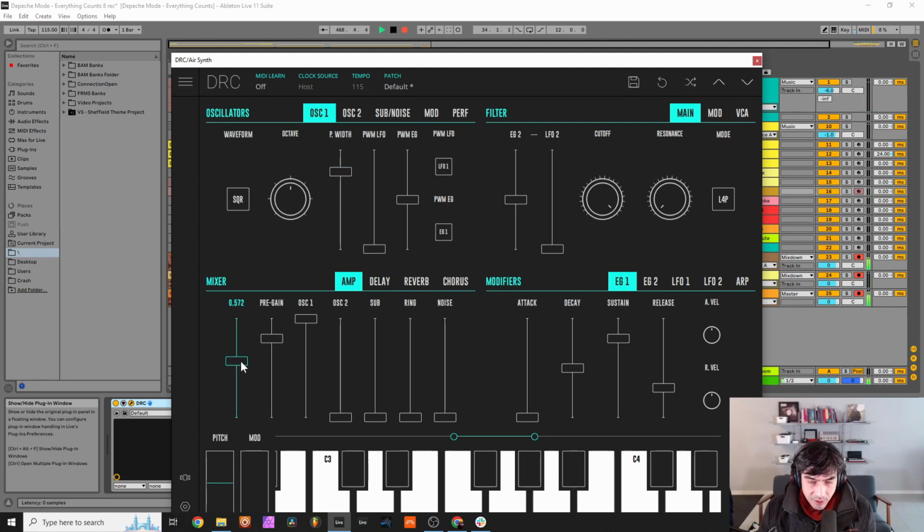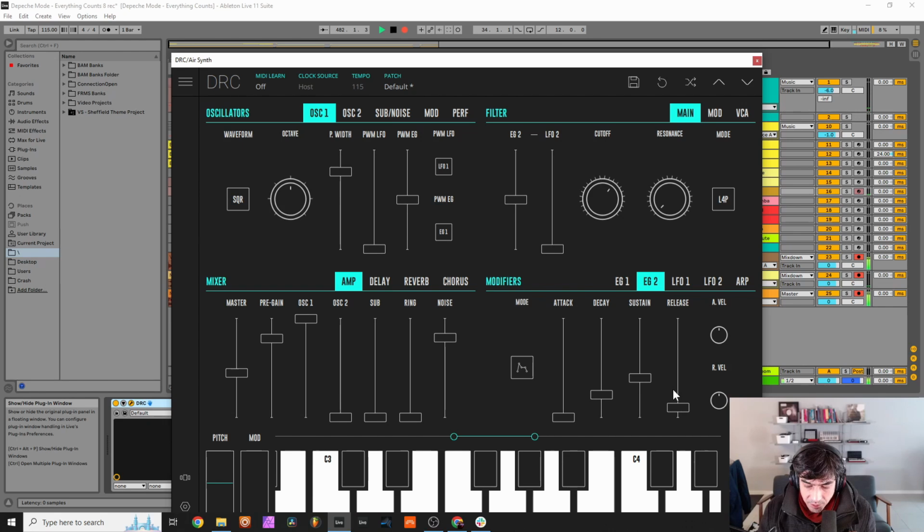Master at 452 and noise at 806. Drop the cutoff to 630. And now we just go to the envelope generator 1, release 174.